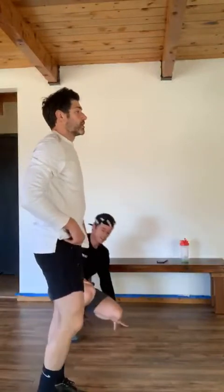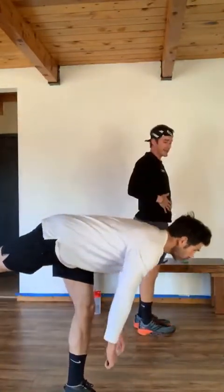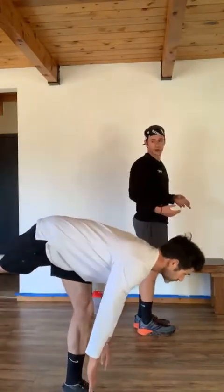7, 8. All right. Single leg deadlifts. Ooh, I'm going to be a little lightheaded. Deep breath. Yeah, if you're lightheaded, just stay on that ground. Let that heart rate come down before you raise that head above your heart.